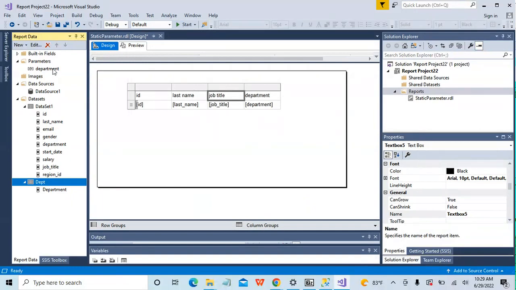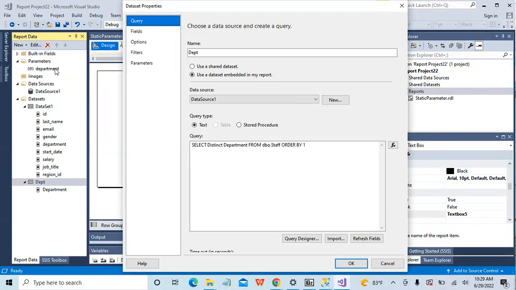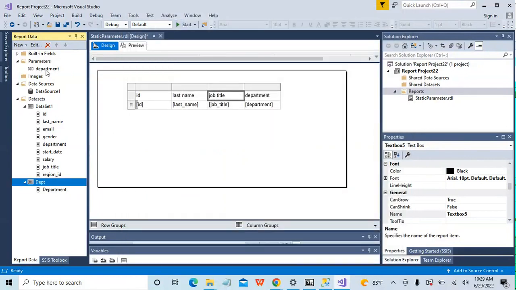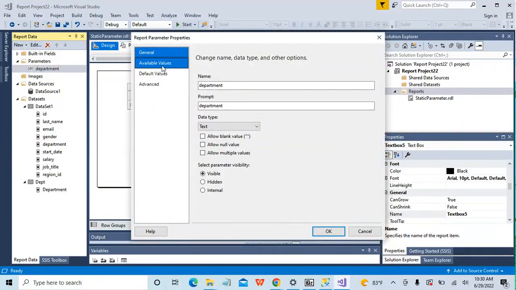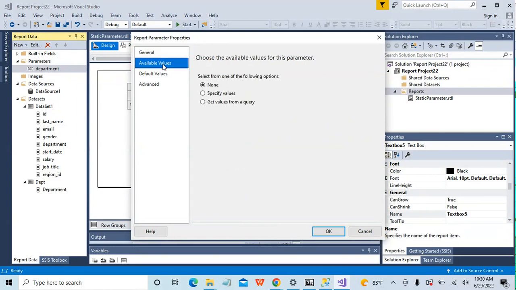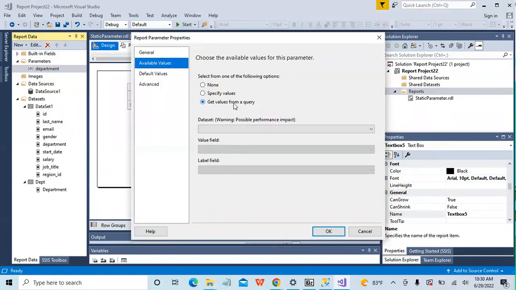And let's go back into our parameter. Where it says available values, you go in there and select, instead of the specified values that we selected that gave us our static parameter, this time we're going to select get values from a query.